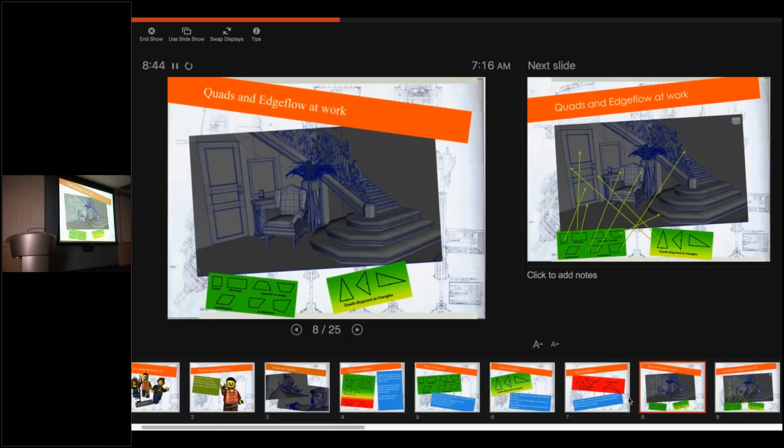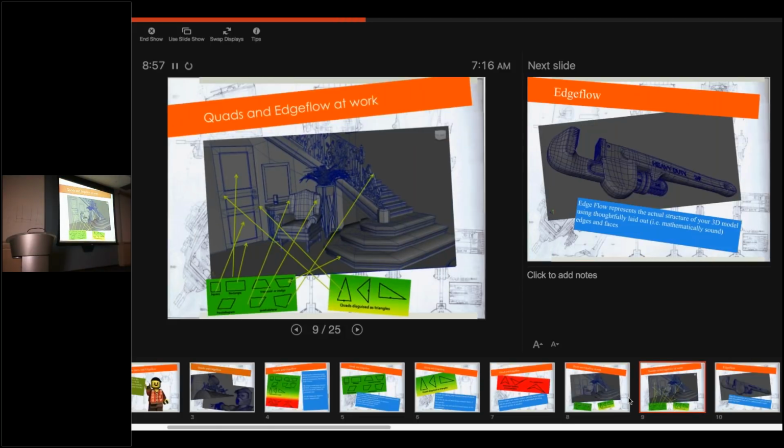Now, with all of those rules, you might think, oh, I can't make an elaborate, detailed scene because everything's got to have four sides. Triangles have to be properly terminated. But the truth of the matter is, no matter how complex the scene is, you're just using these shapes to do it. It can totally be done. Just an added level of challenge, if you will. It's not just art. Make sense? Hell yeah? Okay. So again, you can make anything you want to, really. It's just a little bit harder.